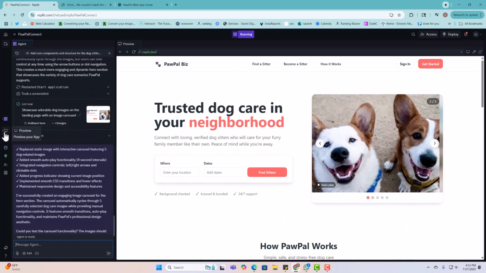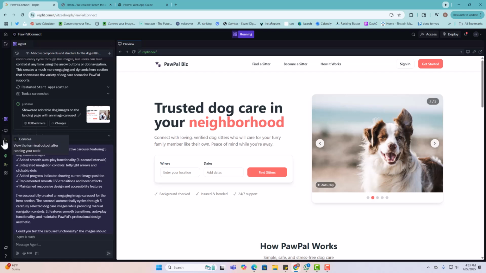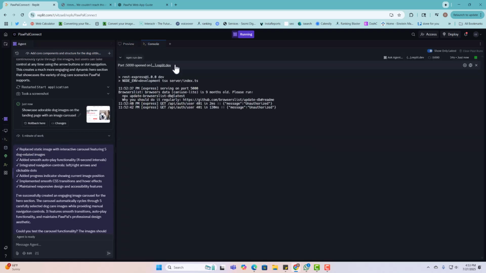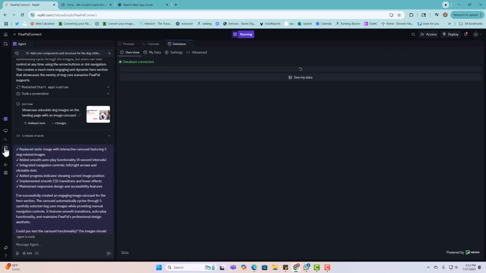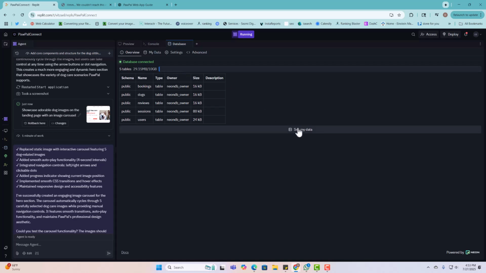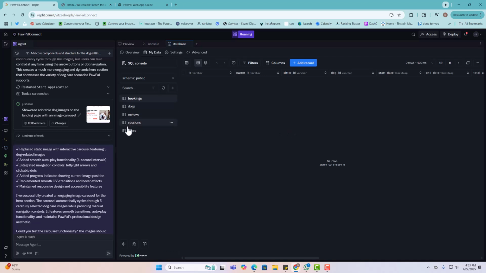And on the left side right here, you have the console. This is for once you start getting more advanced and you need someone to help you and see how everything is working. If you want to see the databases, this is where you see where all the images and accounts get stored. See my data. If you see users, right now we don't have any users because we haven't made it live. It shows the sessions. So all this is for the back end of the site. You can still go back to preview.